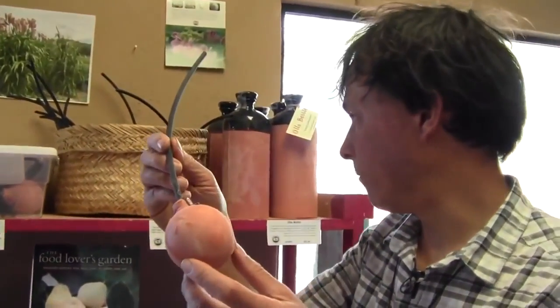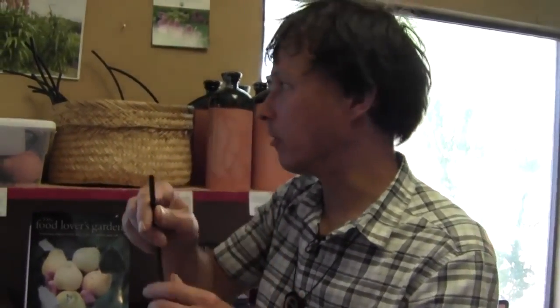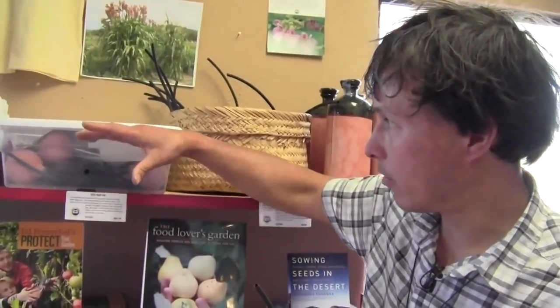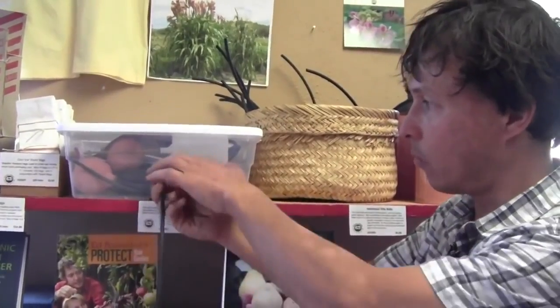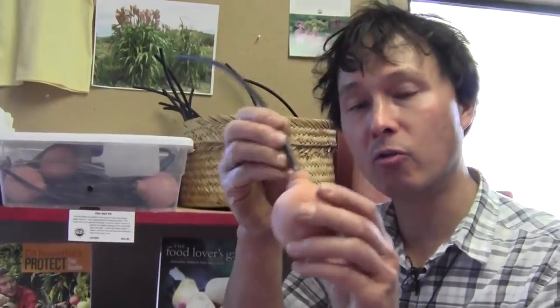These are called Olla balls. They work on the Olla principle, but instead of filling them up through a little cap in the top, you hook this up to a container such as this, which has a float. The container fills up with water to a certain level, and then the water goes through this little tube into the ball, all gravity fed. There's one Olla ball per plant. That's very important, because this system could get quite expensive since you need one per plant.